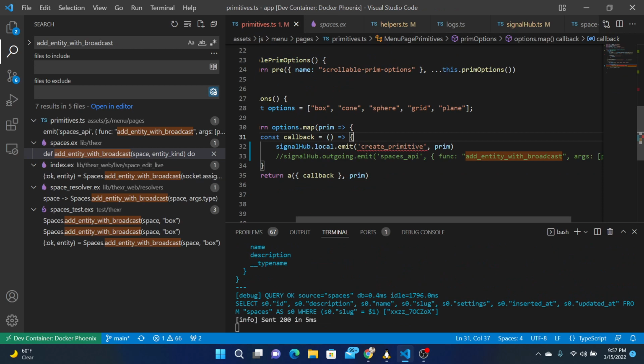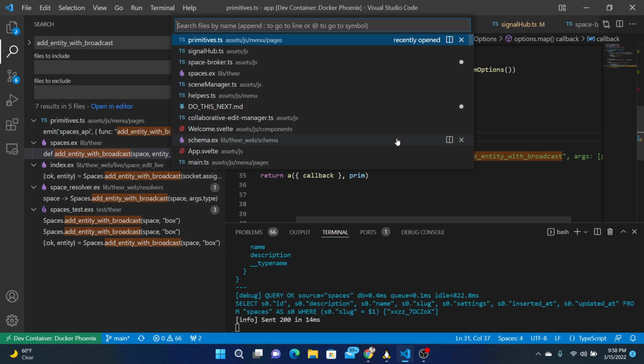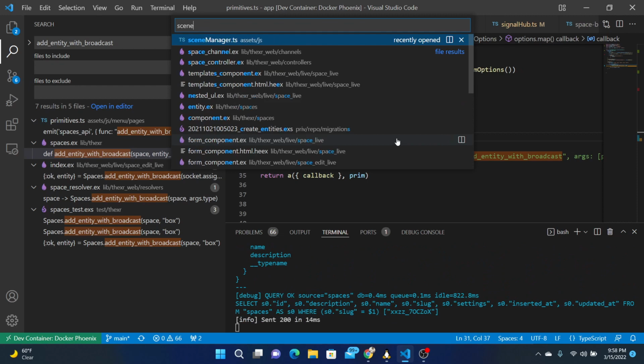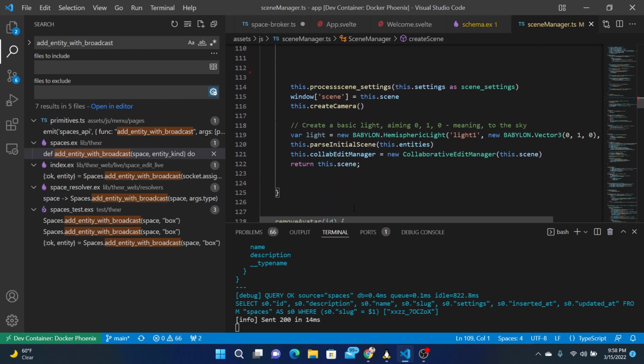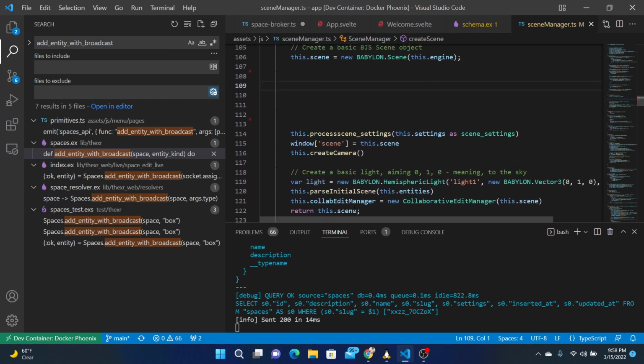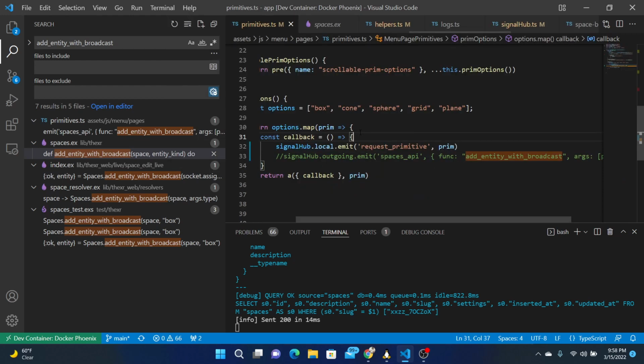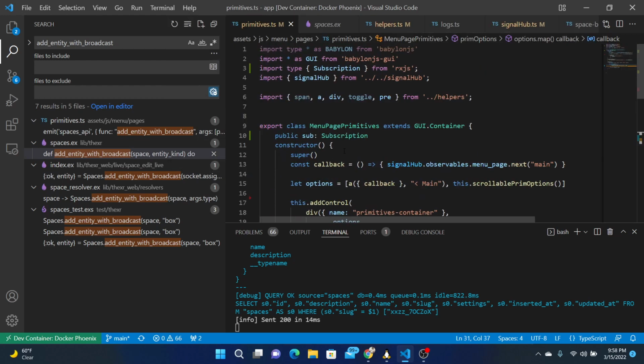So we go request primitive, and we can listen to it in scene manager or something that has the scene. Does primitive have the scene? Primitive has nothing passed to it here.